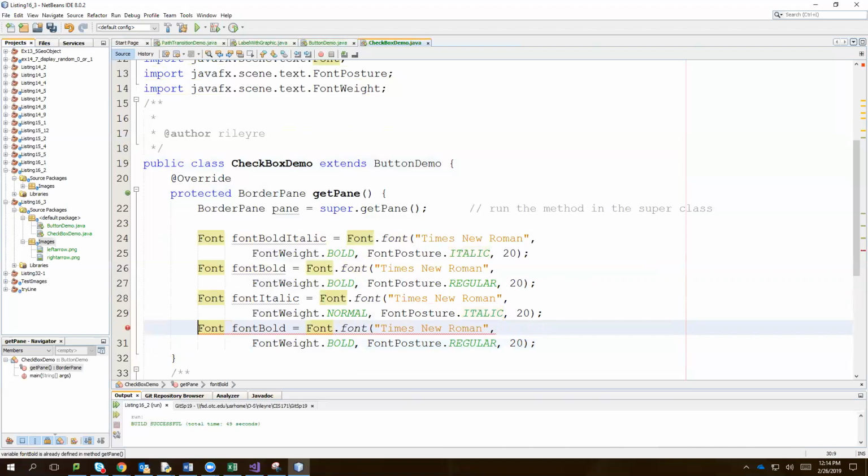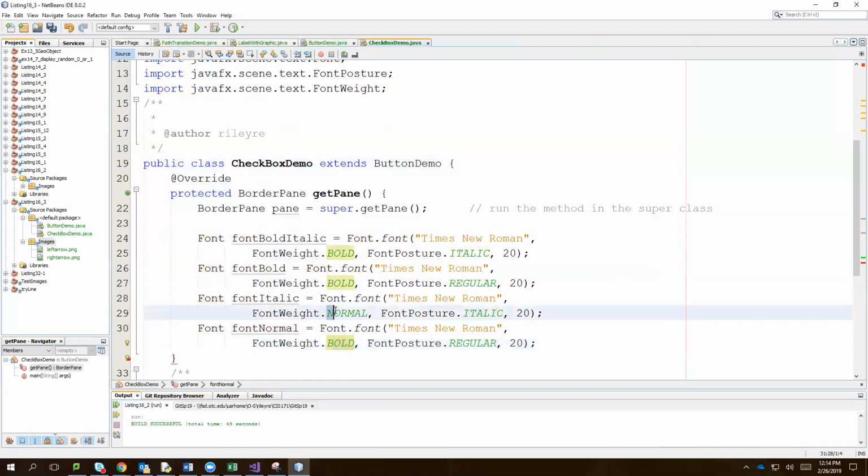Now on top of that, our last one is going to be font normal. It'll be Times New Roman, our font weight will be normal, and our font posture will be regular.